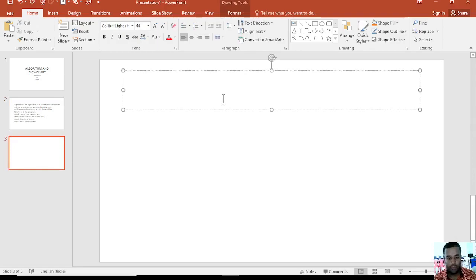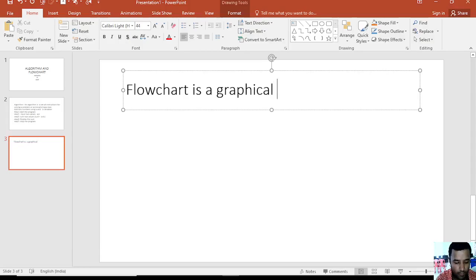Now write a flowchart. Flowchart is a graphical representation of an algorithm.